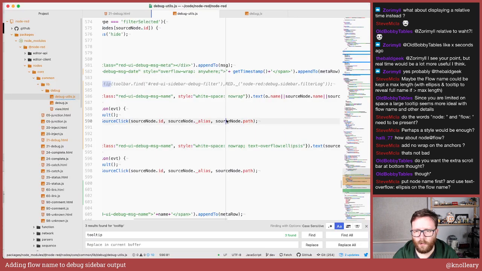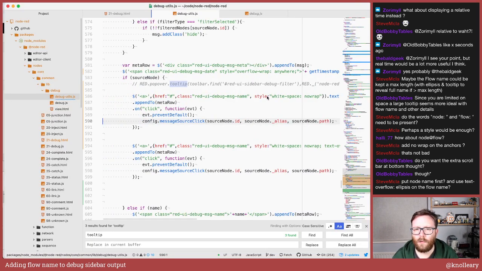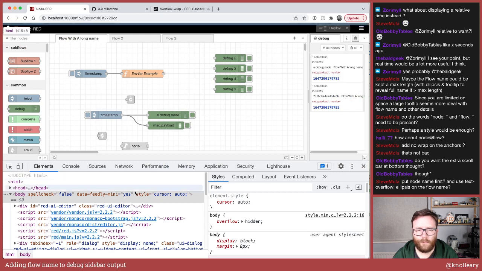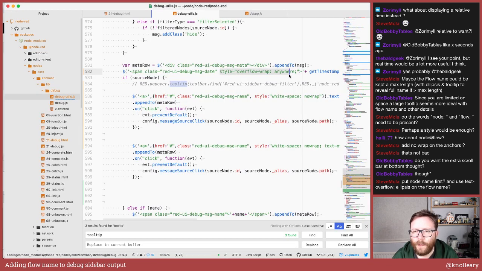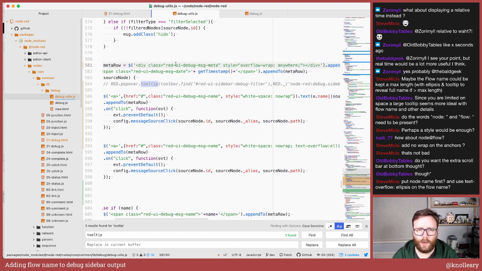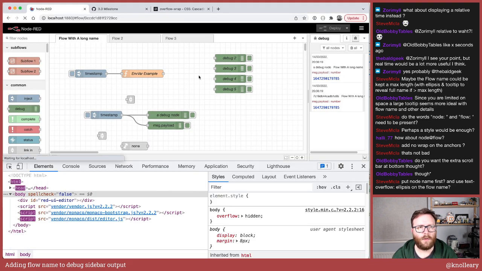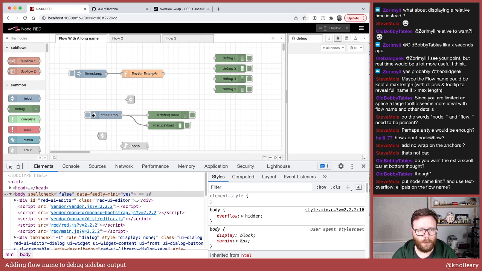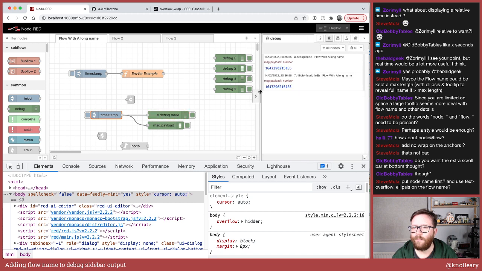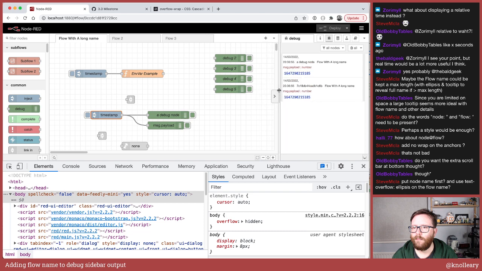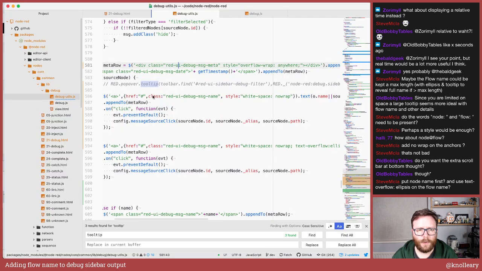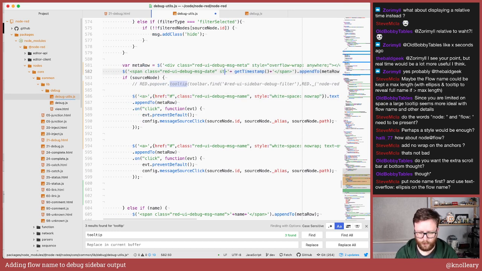Oh, that's not doing it at all. Why not? That style. Because I put that in the wrong place. And I'm just doing it inline. If we settle on anything, then I'll go and update the proper CSS classes. Just right now, it's easier to keep it all in one place. Not quite working for me. This one I want to have white space no wrap as well.